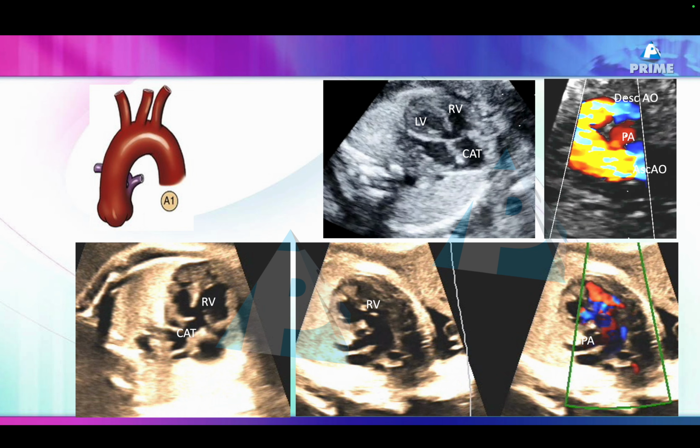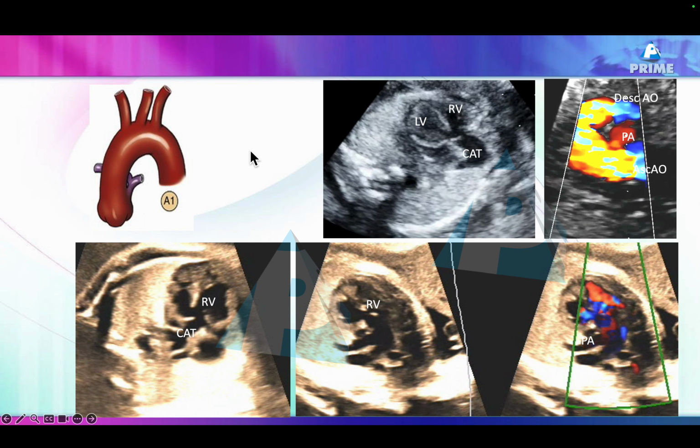So let's now go back and share from my archive the cases I have of the A1 variety. A1, again repeating, is where the main pulmonary artery is present. A2 is where the main pulmonary artery is absent and the pulmonary arteries arise directly from the ascending aorta. In A3, the pulmonary arteries arise from different locations in the aorta, one from the ascending and one from the descending aorta, right? Then A4 is with interruption.